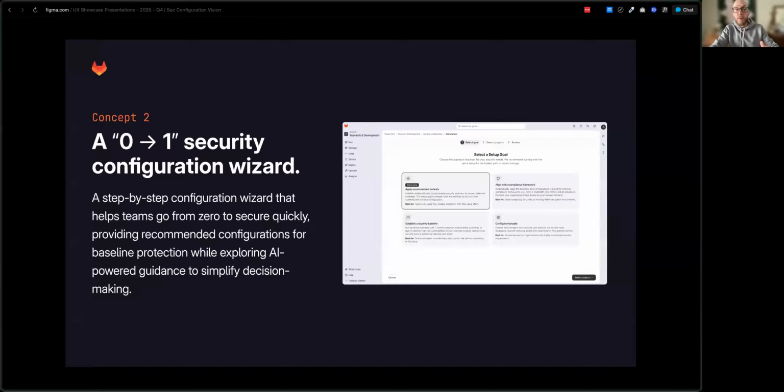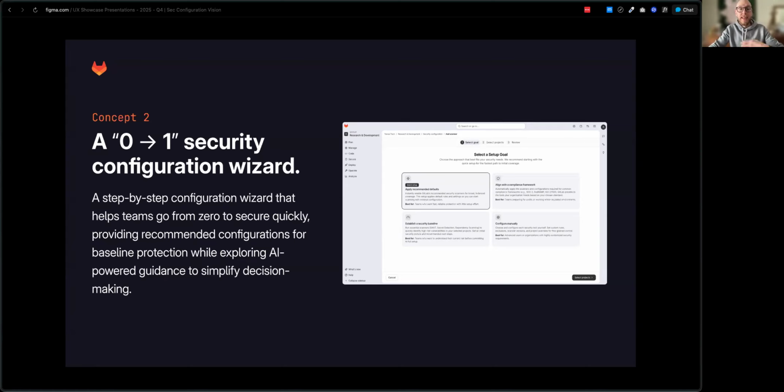Getting scanners up and running and configured generally takes quite a long time in GitLab. Teams really experience slow time to value when it comes to enabling their security scanners. Traditionally, we see the configuration process taking hours or days in GitLab, whereas some point solutions and other competitors can get scans up and running in minutes. So there's a big gap there that we're hoping to address with this.